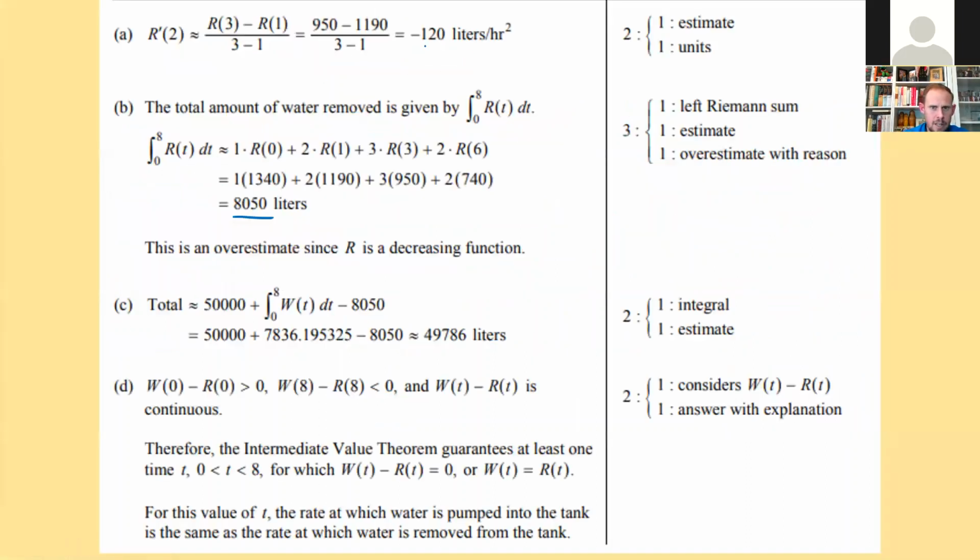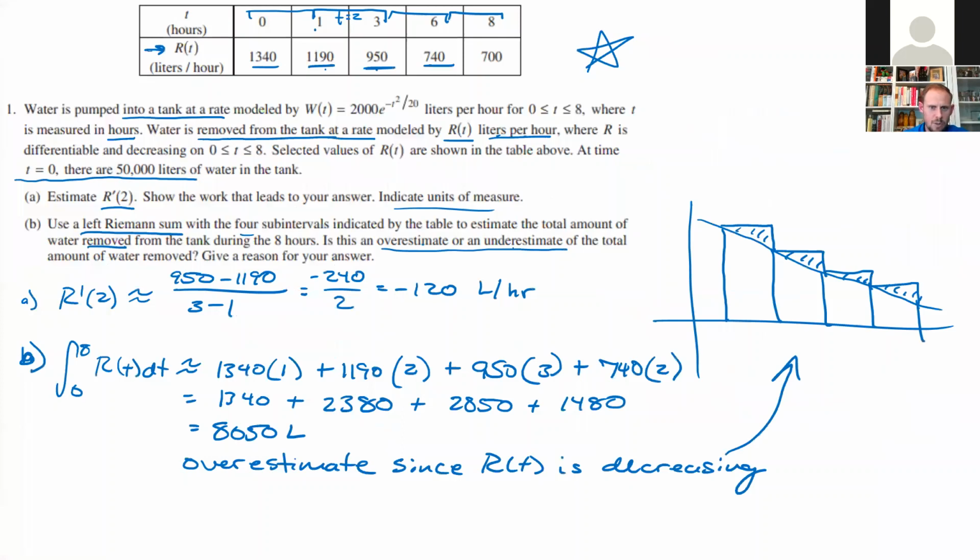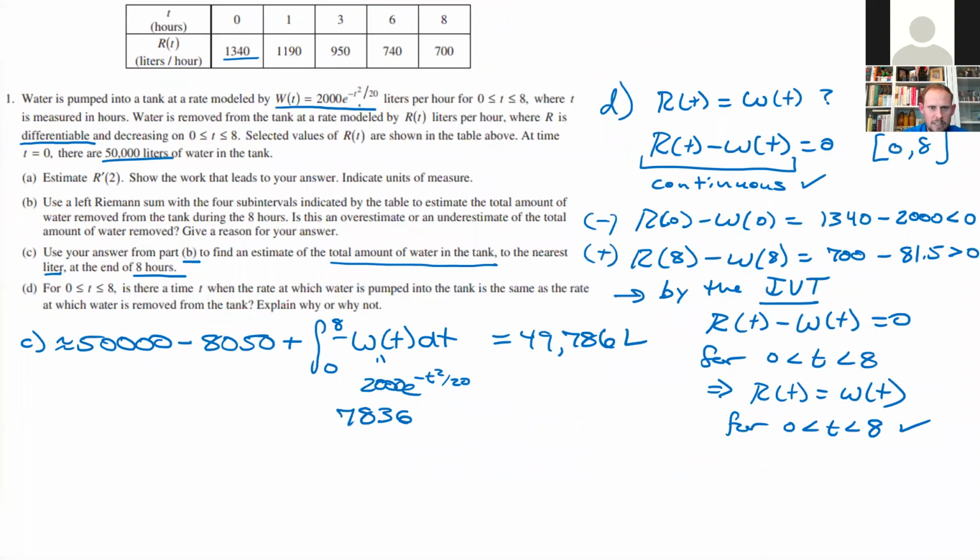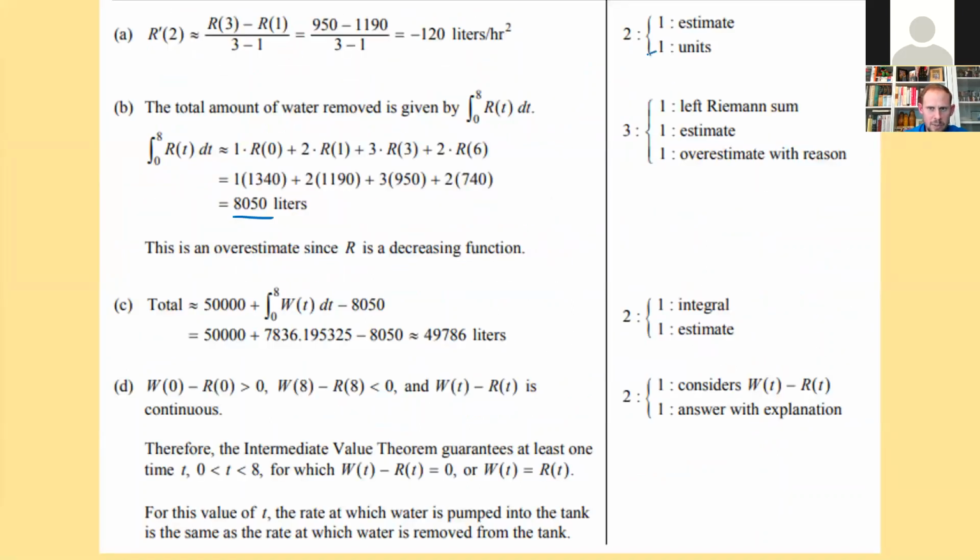All right, so here's our answers. We were doing r prime there, weren't we? Ah, shucks. So I left off the squared. Oh yeah, it is an acceleration because r was already a rate. Well, shucks. So there was minus 1 there for units, but we got the right estimate. So there we go, squared. We got the right answer there. We had the work there. And we said that it was an overestimate since the function was decreasing. So we got all 3 points there. We got 1 there.